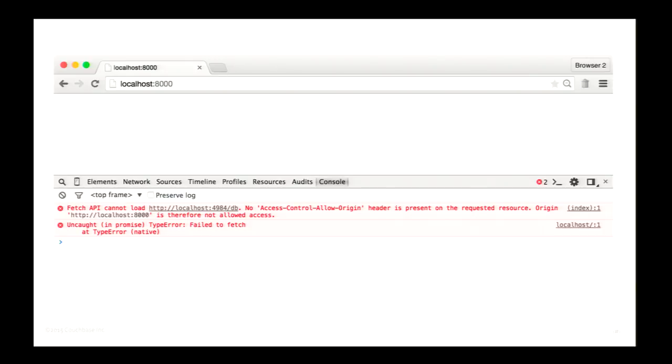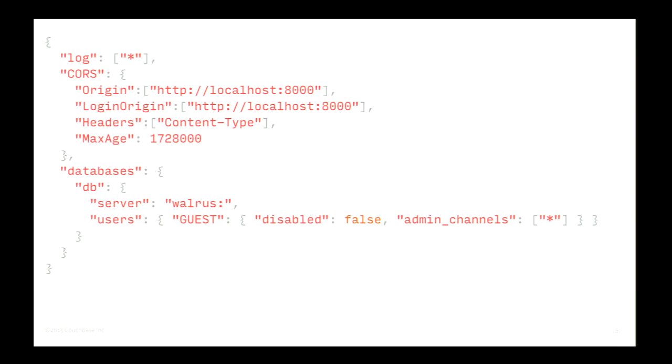Since that's a security measure that all the browsers implement. So to be able to use CORS, you just change the config file of Sync Gateway, and you add a couple of parameters. So for instance, the origin, where you're telling Sync Gateway which origin is allowed to say to the browser, yes, this web app is allowed to talk to Sync Gateway.